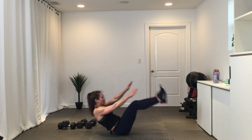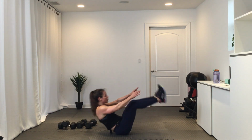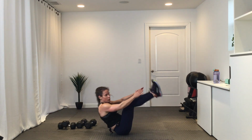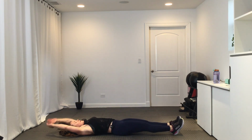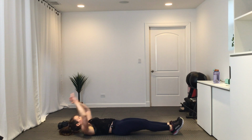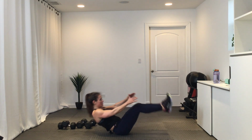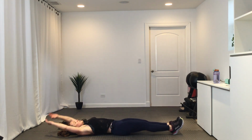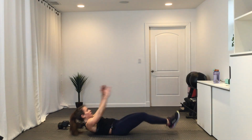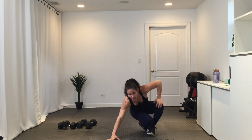20. Remember, you can bend those knees if you need to. Whole back comes off the ground. I'm at 10. Fifteen. Twenty. All right, squat press up. Then we're moving on.